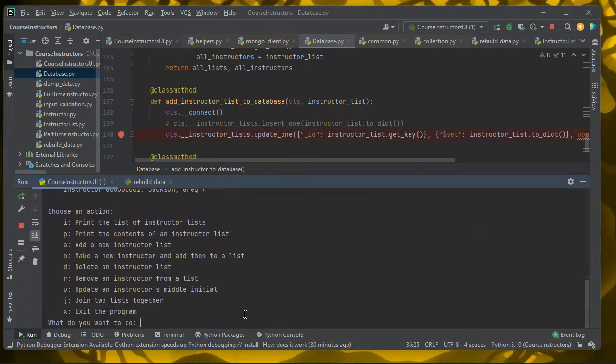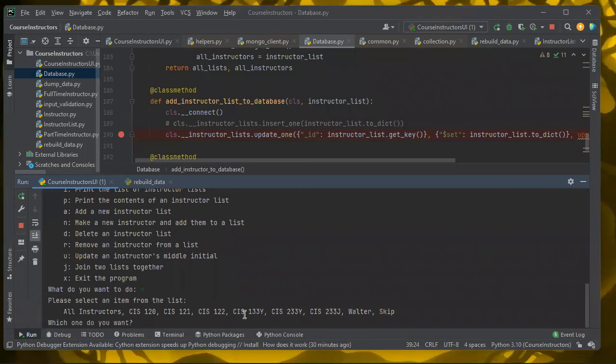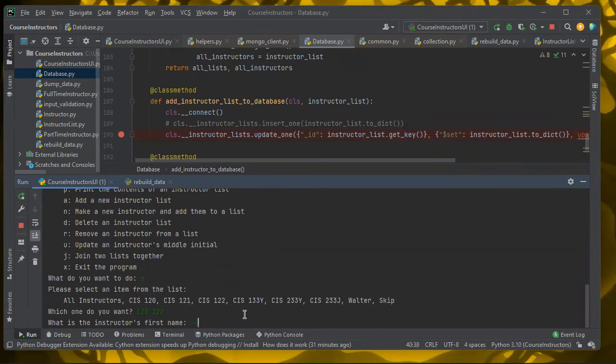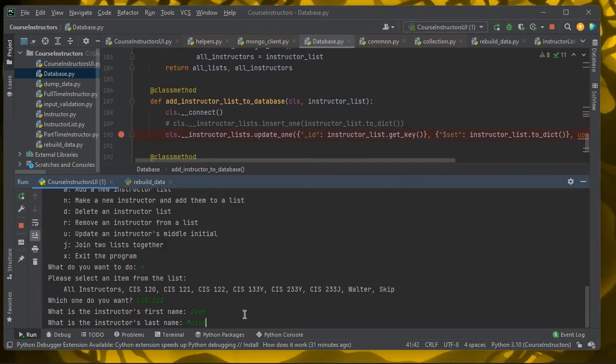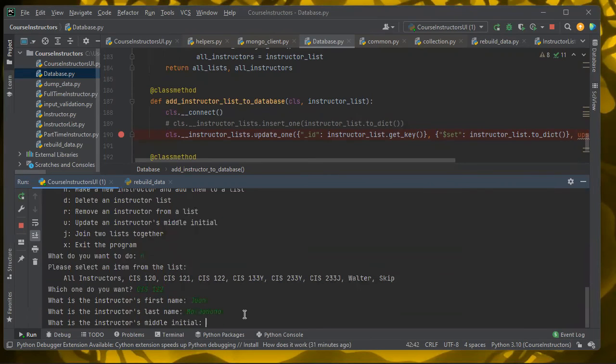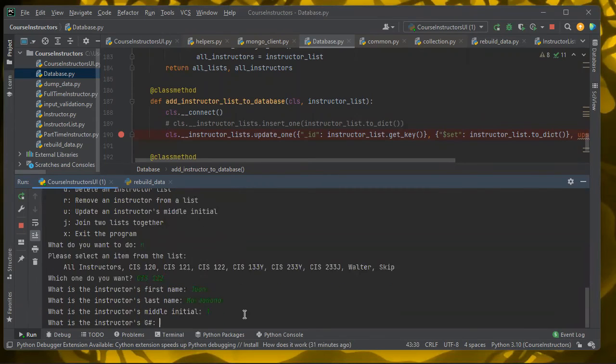And then just to make sure upsert is working, I'm going to make a new instructor. I'm starting to run out of instructors. Let's add an instructor to CIS 122. Juan Maldonado.